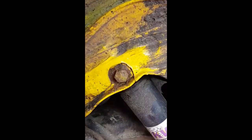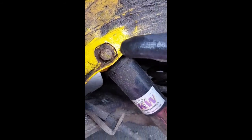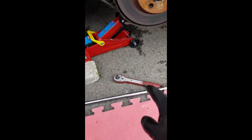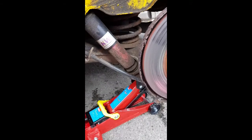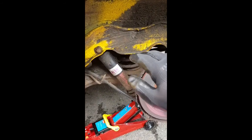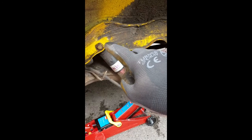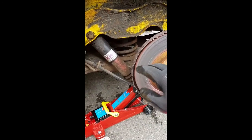Right, we've given the bolt head a little clean up with a wire brush. I've managed to slacken him off. I had to use the big pry bar because the ratchet wouldn't do it. So I've slackened him, but obviously because we've got this hub and the suspension arm jacked up, it's now putting that bolt under pressure. So we need to drop everything down just enough to take a lot of the pressure off that bolt, but without letting the arm drop completely.